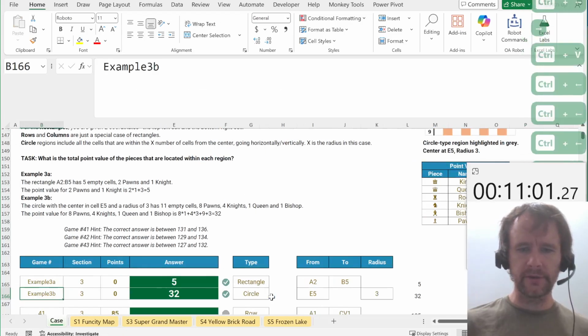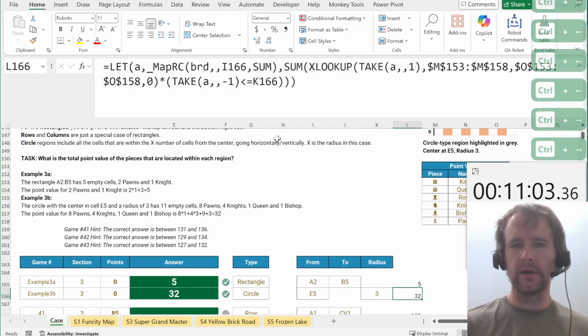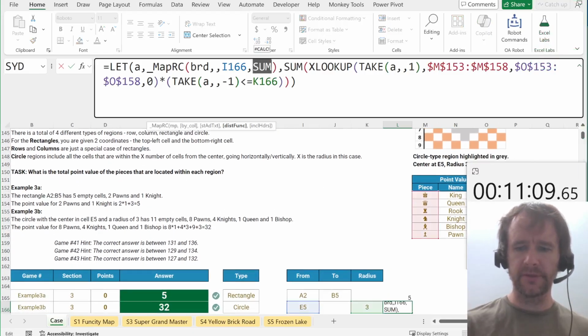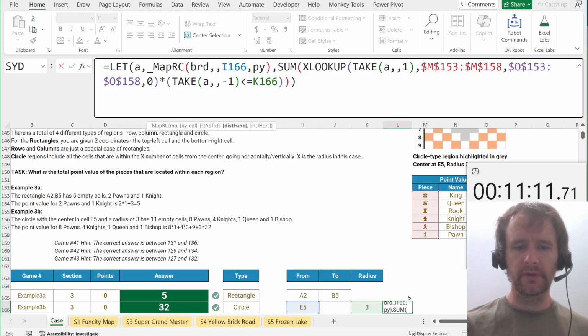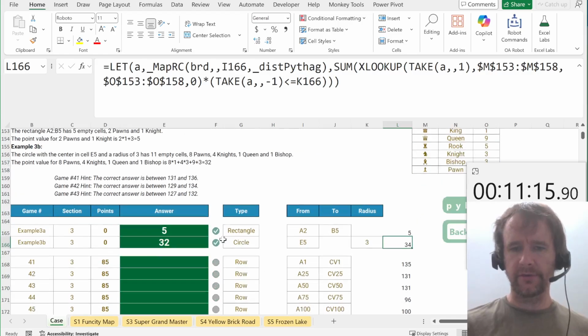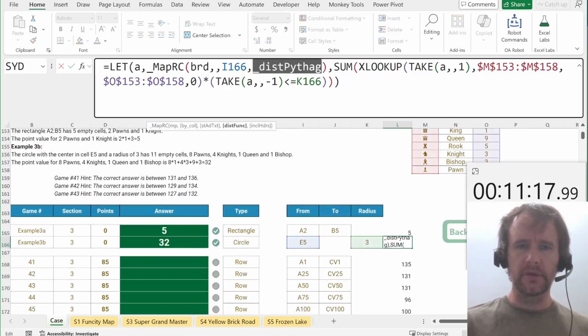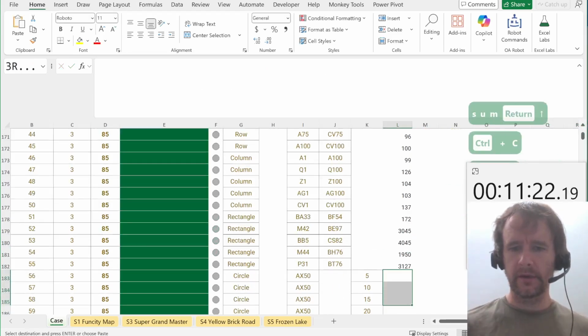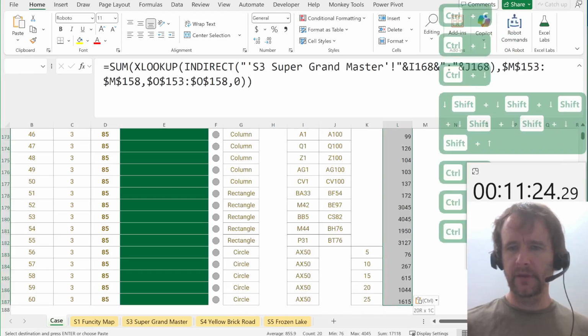And sorry, I said I had done this wrong the first time around. So if you think of it as like an actual circle, like Pythagorean distance, then in my lambda, that just means you have to, instead of putting sum here, you have to put dist pythag. So I did that. It said 34. This was supposed to be 32. So then I went and read the question. Terrible thing to make me do. And that got me that. All right.